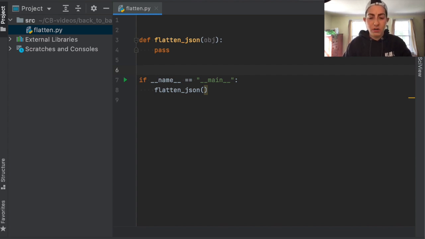So I think what is important for this question particularly is that we don't know how deeply nested this JSON is, right? We don't know exactly how far we'll have to traverse. So immediately I'm thinking recursion, because we can't just use a loop, right?